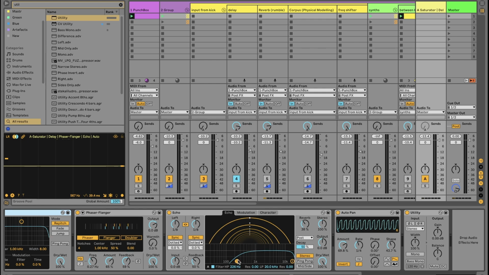And I made sure to cut off the low frequencies, and it's fully wet. And then again an autopan for that sidechainy sound, and this I'm not using it.